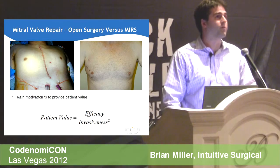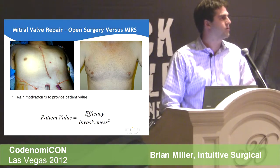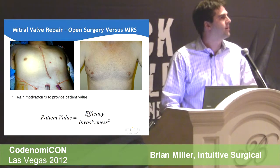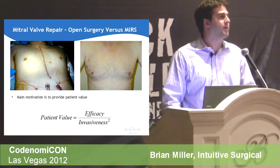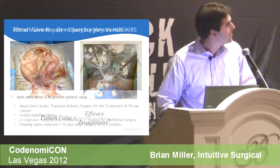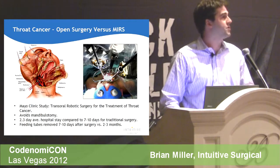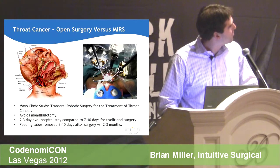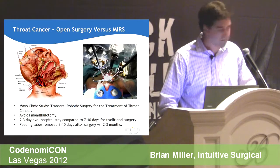On the right-hand side is what our device helps to enable. It leverages minimally invasive techniques, which have been around for a while, but ours provides the ability for dexterous manipulation inside the body and a three-dimensional view of the operative site. I'll go through a little bit of the system and the different components. As we address different areas of medicine, one that's recently come up is TORS, transoral. It's a process where they use natural orifices of the body for an entry point, which is the most minimally invasive you can possibly get, because you don't even have single scars on your umbilicus or other ports within the body for instruments. We've been able to take the small miniaturization of the instruments and use them in a variety of procedures.